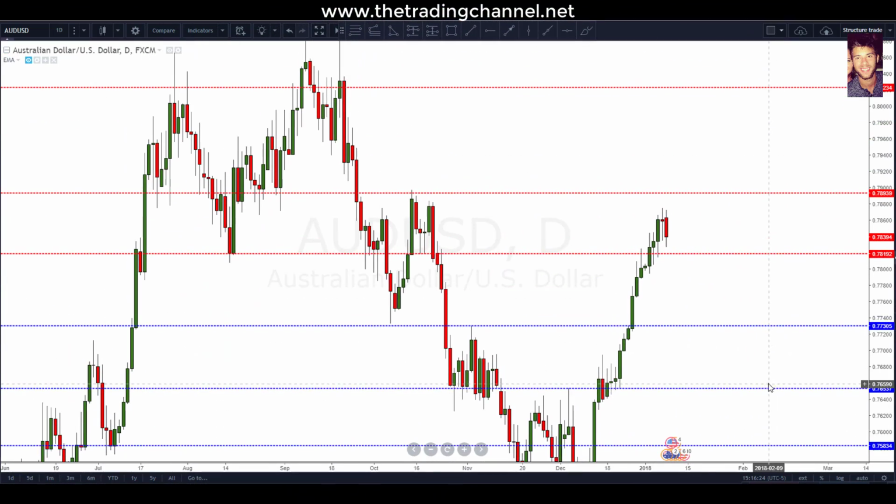Okay guys, so the Aussie dollar from last week, we were paying attention to this level in our red line here as resistance, and we were thinking we could see a push down from this level. Well, we did not end up getting any kind of entry reason on this trade. We also did not see a push down from this level whatsoever. Instead, the market continuing this big strong move the Aussie dollar has had in the past couple of months, pushed all the way above that level of resistance and is now starting to pull back.